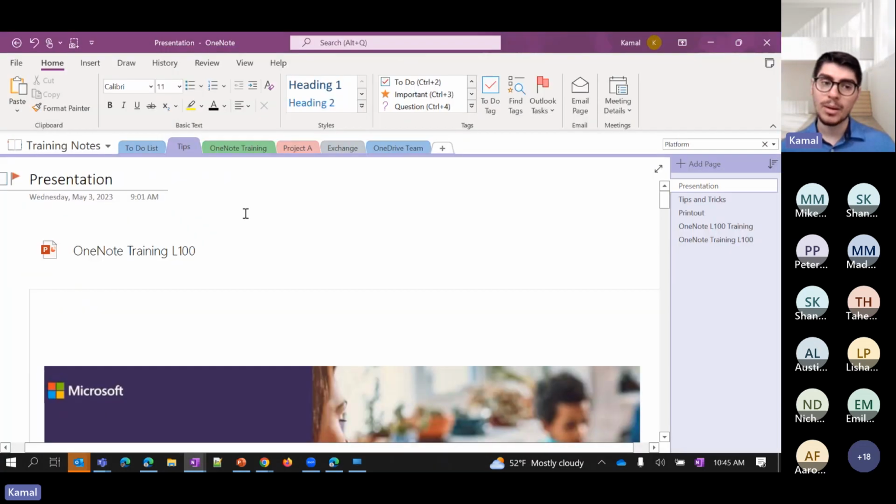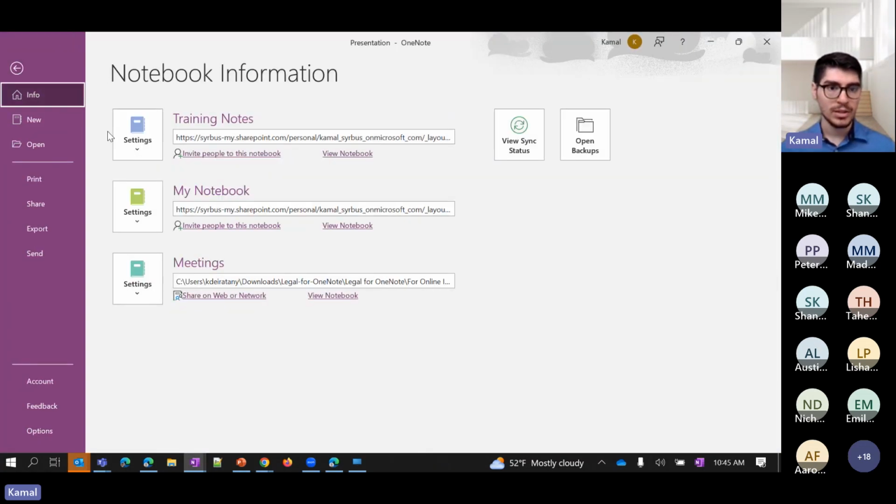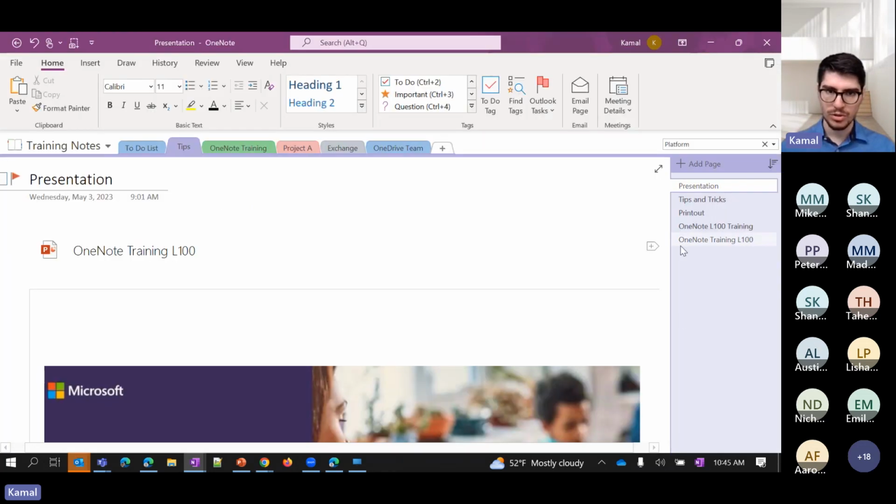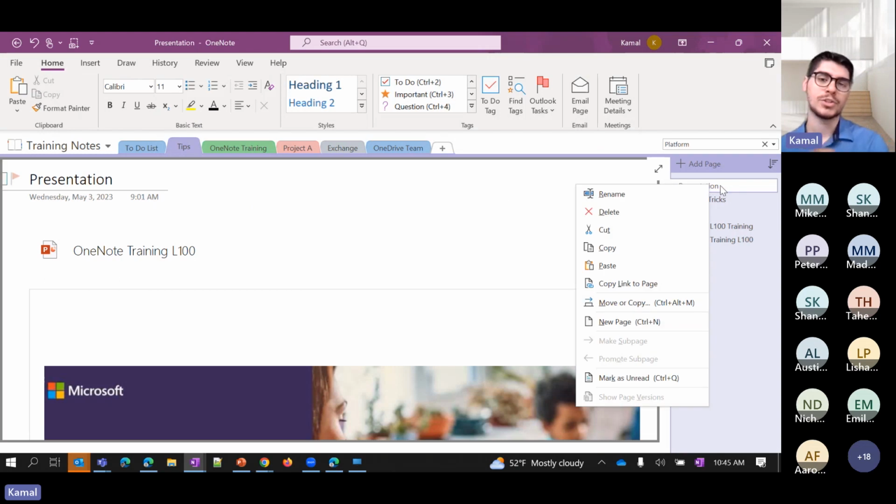And if you end up using this feature here, the file, invite people, they will see everything. They will see all your notes, all your pages. OneNote does not allow you to just share one page or one section. It's all or nothing. So keep that in mind when you hit the share button on a page, thinking you're only sharing the page with them. You're actually sharing the whole notebook with them. And that's a limitation in OneNote. I just wanted to let you know about it. So you might as well create a separate one and have them work in it.